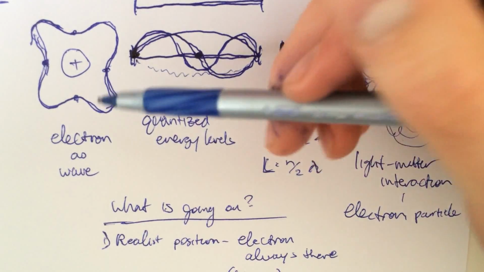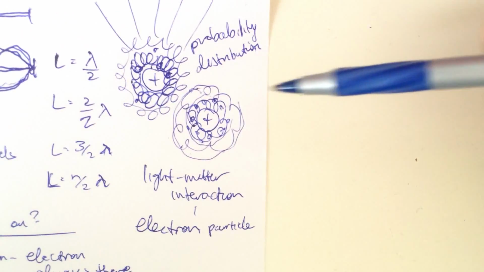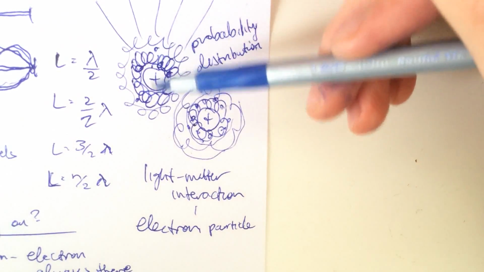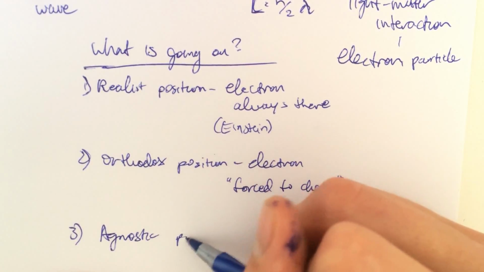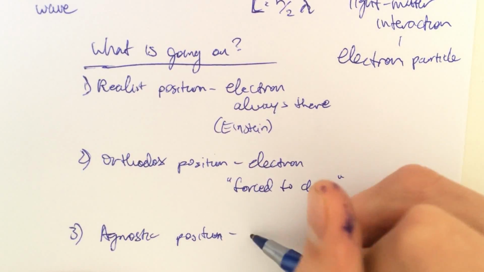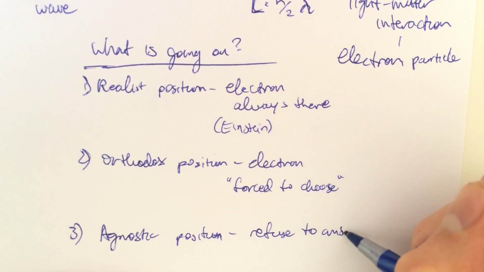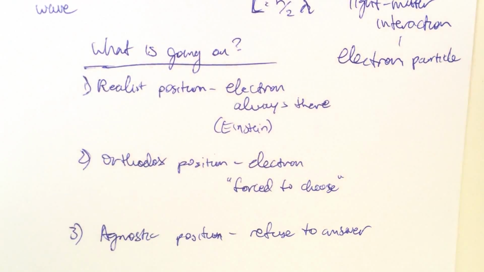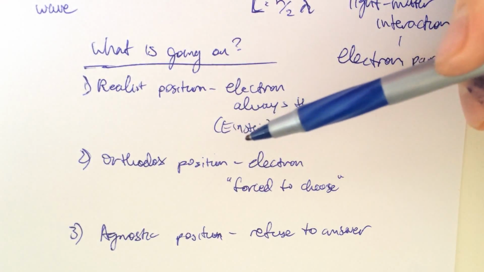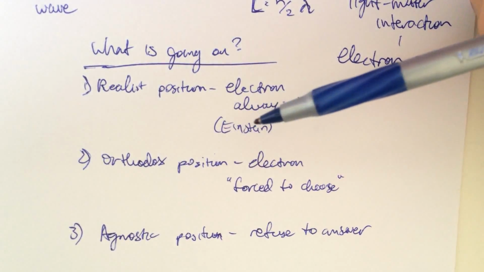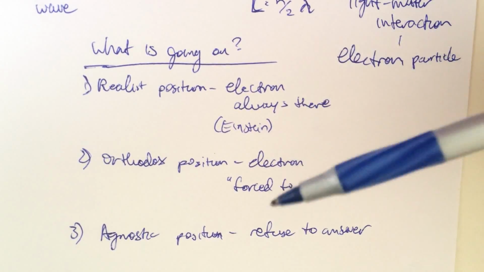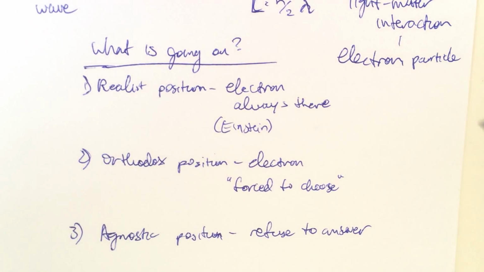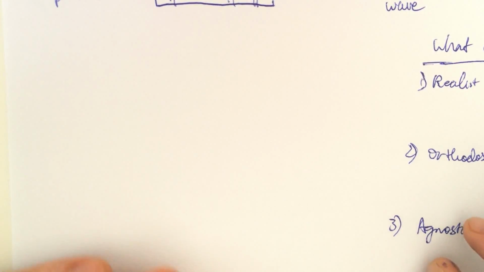So today you would see the electron as a wave, and when light is shone onto it, it is forced to become a particle, so to say. The agnostic position is not very significant. You can already guess it is to refuse to answer, so not very useful. But you get the idea of the different philosophies behind it. If we make some model of these probabilities, it turns out to be very useful, and it leads to all the technologies we enjoy today.